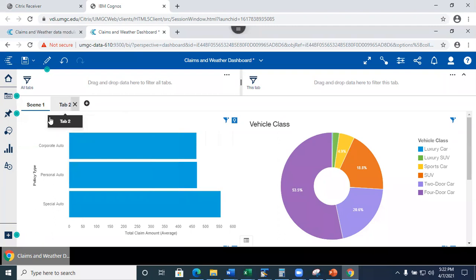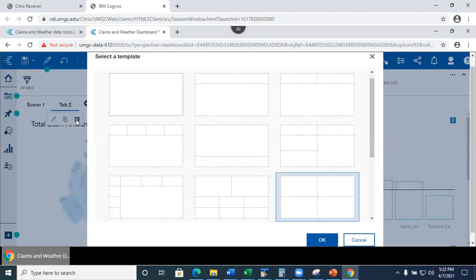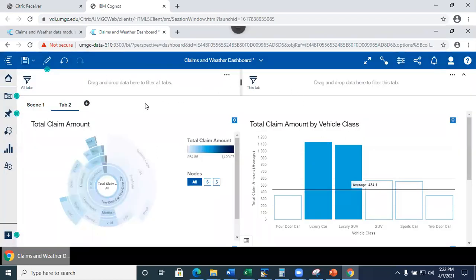If you want another tab to look similar to this tab, and maybe just tweak some visualization, you can duplicate it, right? You may also change the template. If you no longer like 2 by 2, you may always change the template, okay? Now, what else you could do is you can look at the properties, of course. The properties that are available depend on what you have selected, okay?